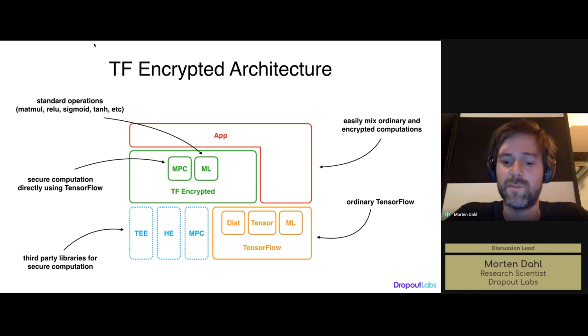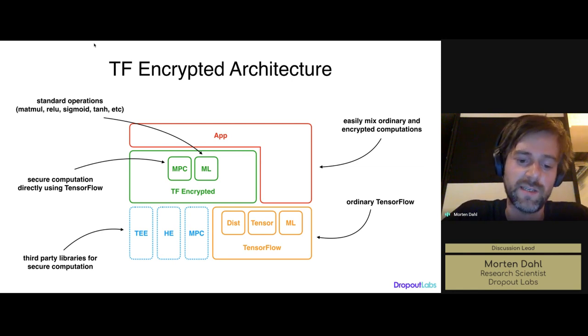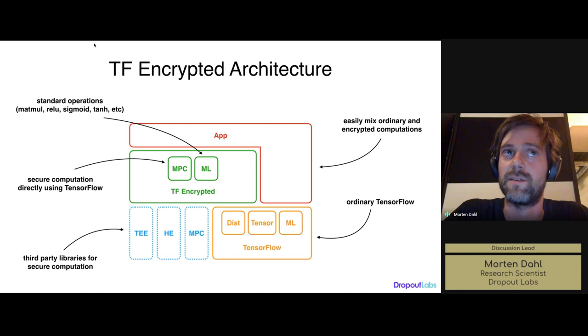This is an academic discipline that's been going on for several years, going back to the 80s. And academia has already developed several good projects for doing this. And we don't want to reinvent that. So you can see TF-Encrypted as essentially being a bridge to these existing projects. In one case here, we have secure enclaves, trusted execution environments. We have homomorphic encryption that I quickly talked about. And we have MPC, which is related to the secret sharing.